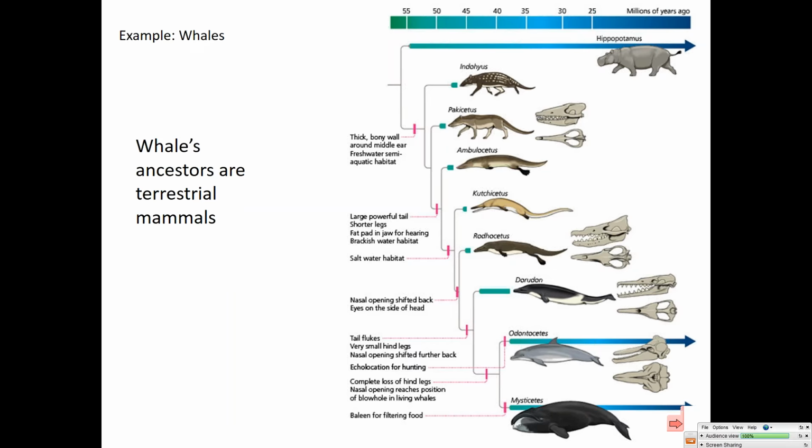So about 55 million years ago, there was a mammal that was probably living near the mouths of some rivers, and it was spending some time in the water, right? And it was going into the water. Why was it going into the water? Maybe it was going in fishing, looking for food. Or maybe it was going into the water to avoid predators on land. For some reason, it was going into the water, then coming out of the water. Going into the water, coming out of the water.